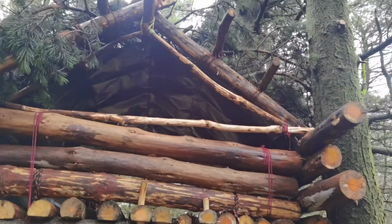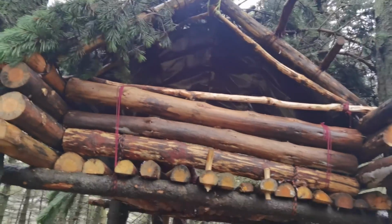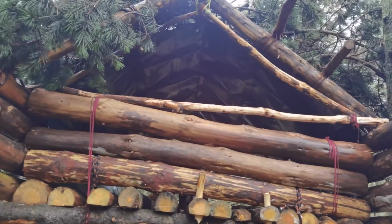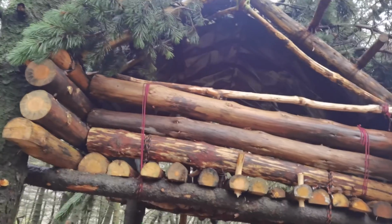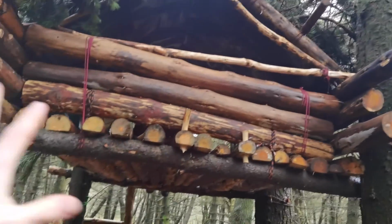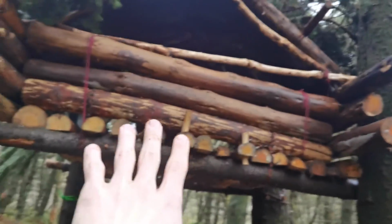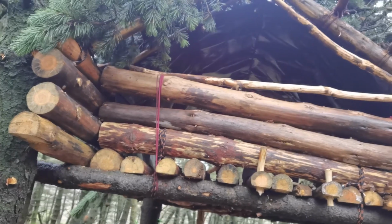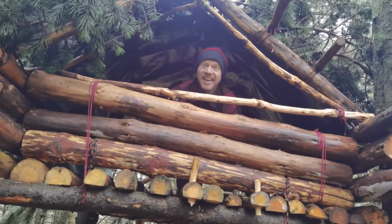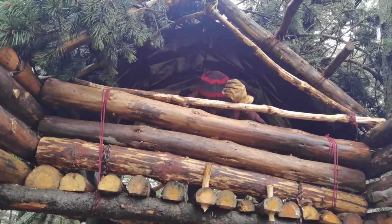So guys, we've kind of got the frame in now. It's a bit wonky, but the shelter isn't perfect anyway, so it's no biggie. This top log here also had fallen off again because of the movement of the trees. So we've lashed it on this time as well. That's not going anywhere anymore, which is great. And it also helps us fill the back in. There's the hobo in the hobo shelter.